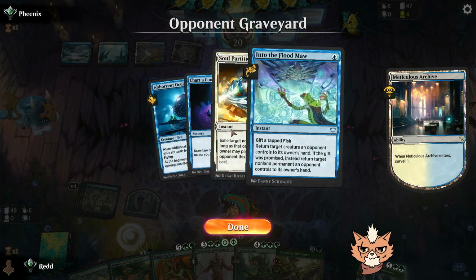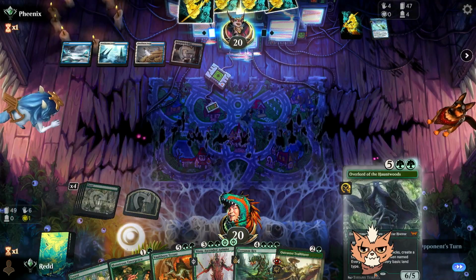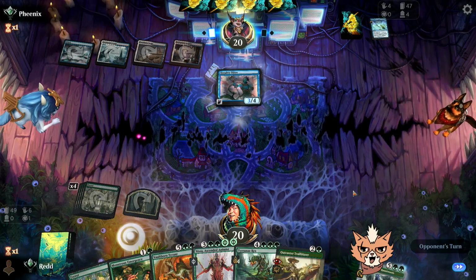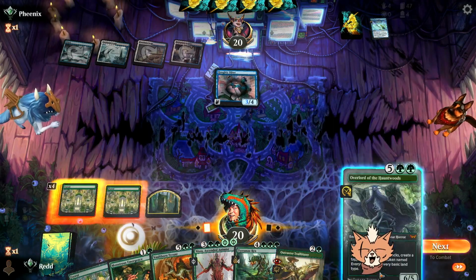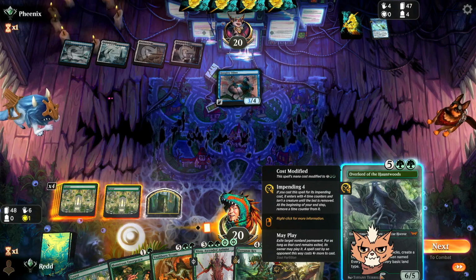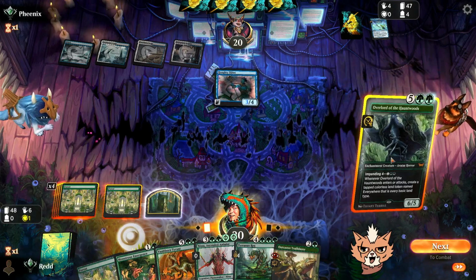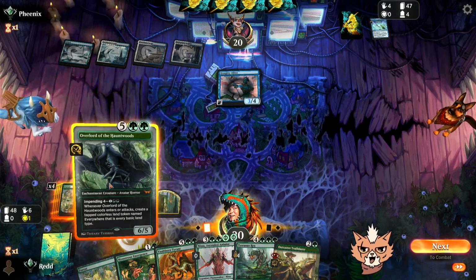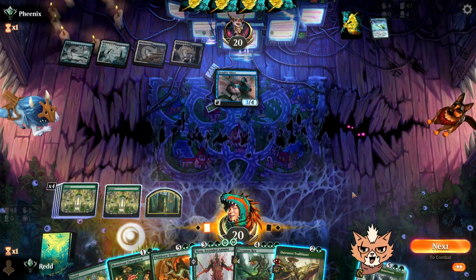Surveil. Hidetsugu and Kairi. Nice. Alright, more mana. So the impending cost is 5. Yes, it looks like it does affect it, right? Because the mana is highlighted down there. That's interesting.